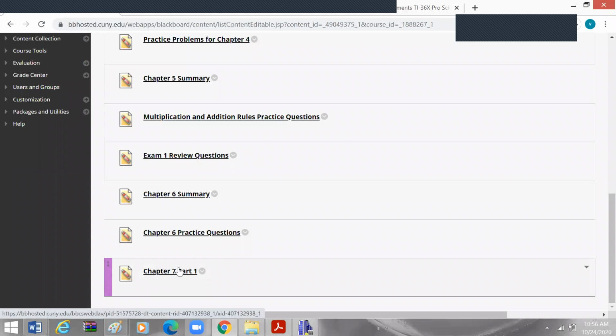But remember, chapter 7 is really complicated, so I'm going to break it down into part 1, part 2, and part 3, and then we can combine them into a single chapter summary. And remember, it's not too bad after we finish everything. When you do the word problem, just follow the trick that I have and everything should be all right.